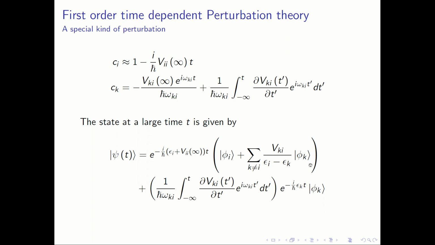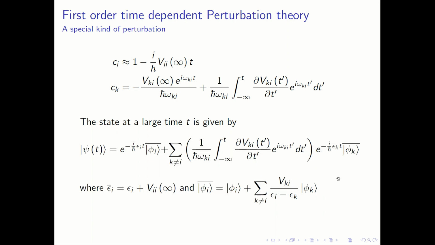But how can I do that? The answer is the bracket in front is already first order in V. If I were to change this epsilon k to epsilon k bar, I am incurring a change to the first order in V, similar to what we saw here. Changing phi k to phi k bar again is a change which involves first order in V. But since we are only calculating to first order in V and there's already one V term here, changing this to epsilon k bar and changing this to phi k bar makes no difference whatsoever. So this is what you end up with.